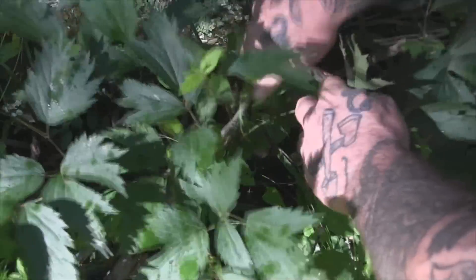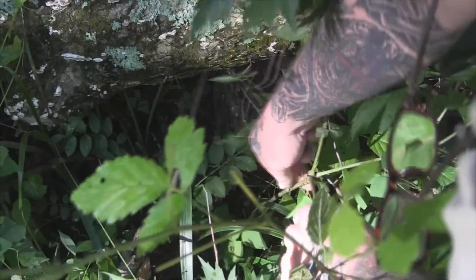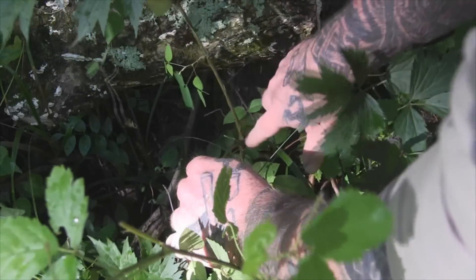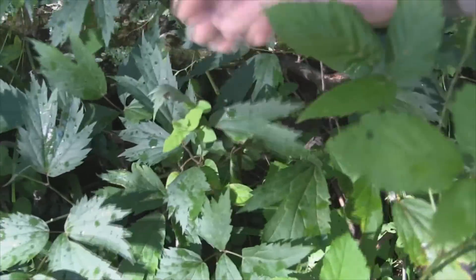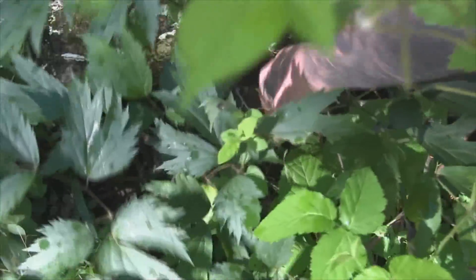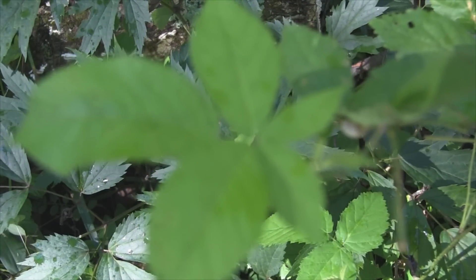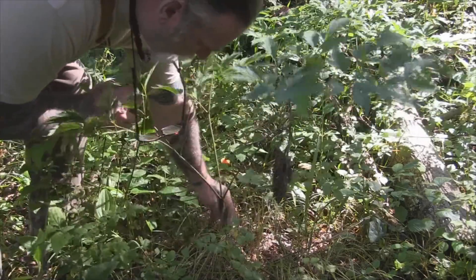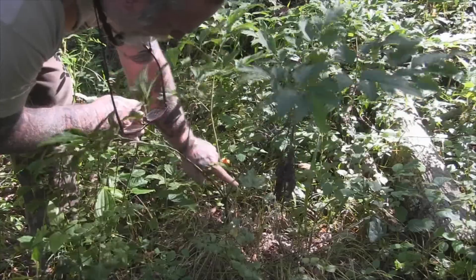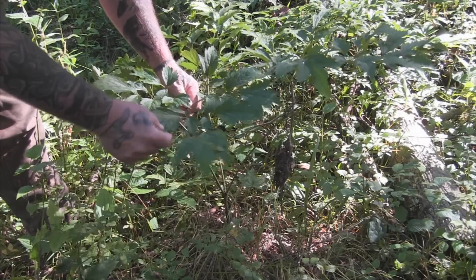Let's get over to where it separates. You can see it's got a central trunk, if you will, and it's got three branches coming off of it where it's split. That is very typical of this cohosh plant. So if you're trying to identify cohosh, look for that central trunk, almost like a small tree, and then branches coming away from it out of the center, splitting out. Here's another one that's in a more open area — you can see it's got that central trunk right here, and it splits off into three separate limbs with the same toothed leaf pattern of one and then two.